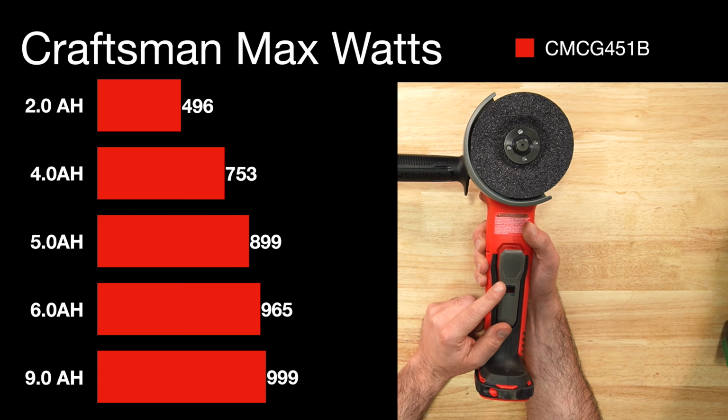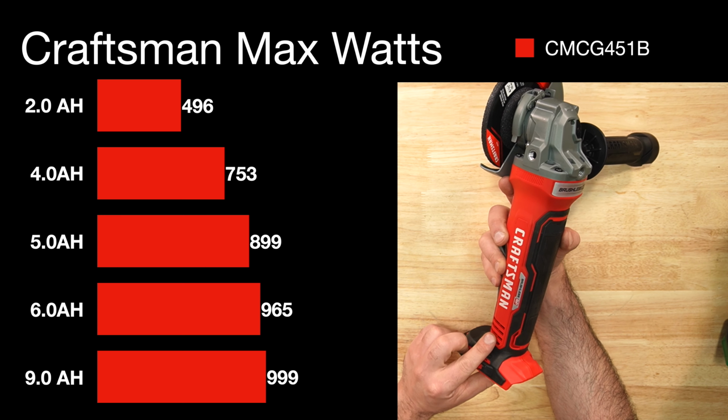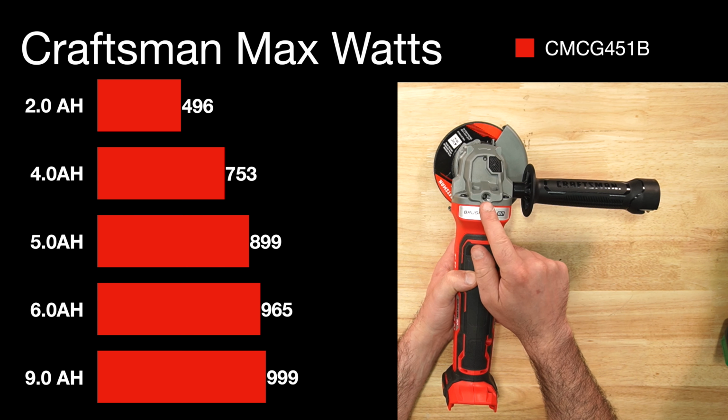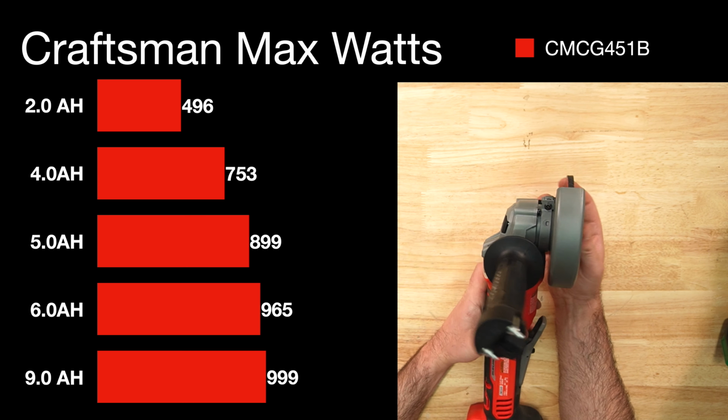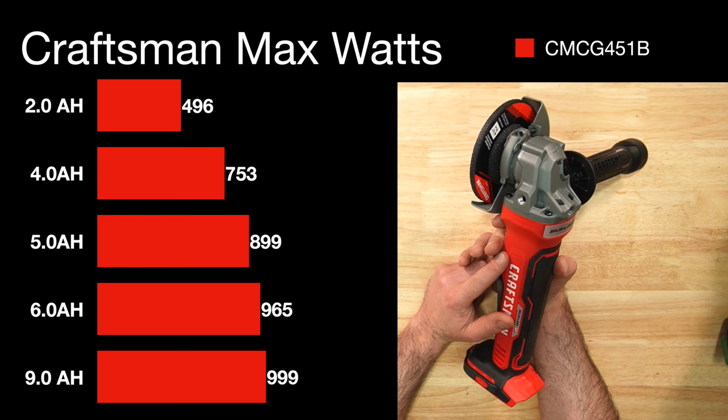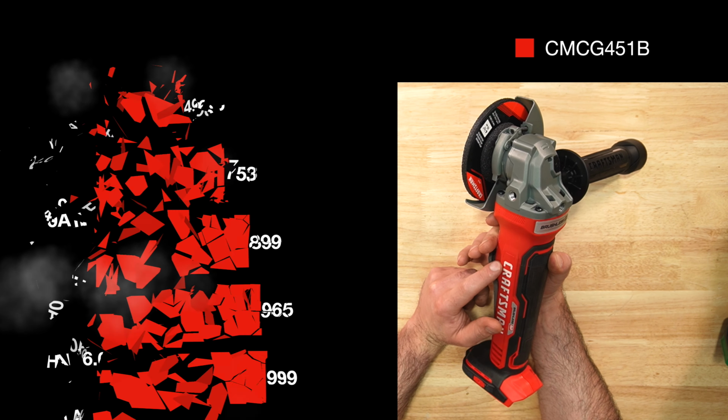Paddle trigger, intake air vents at the base, but we don't have screens here. Plastic handle with the tool inside. 3-position latch style guard. Comes with the grinding disc. Made in Mexico with an MSRP of $130.